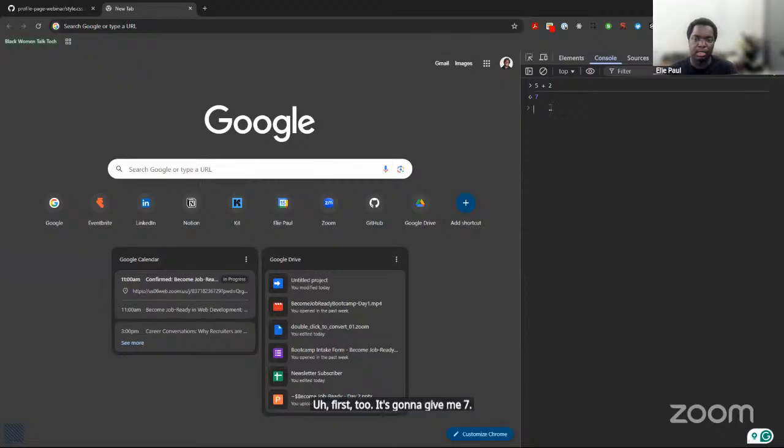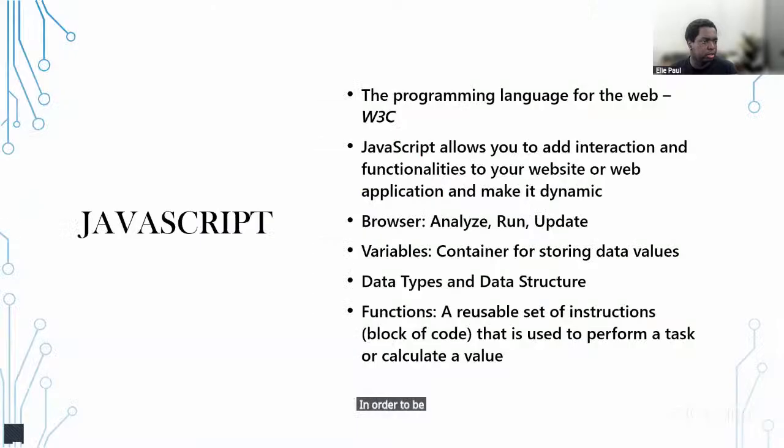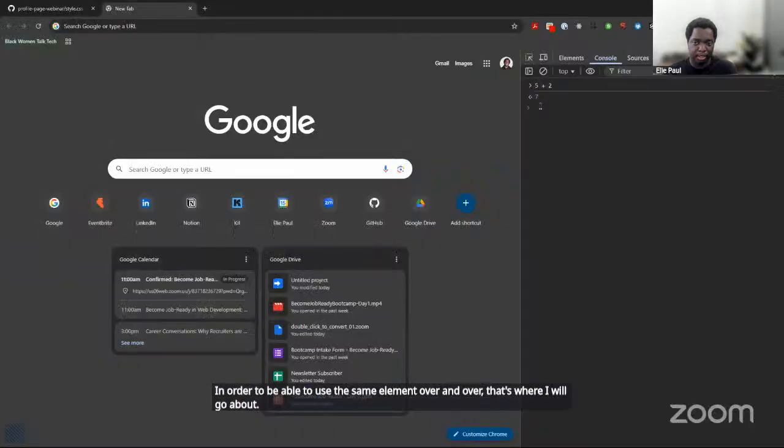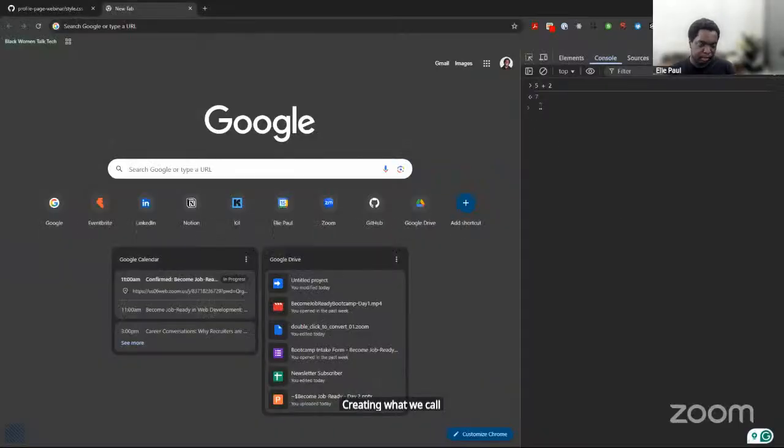But let's say I want to be able to use a number over and over, like pi. In order to use the same element over and over, I will create what we call a variable. A variable is a place or a container that saves that information so I can access it again.